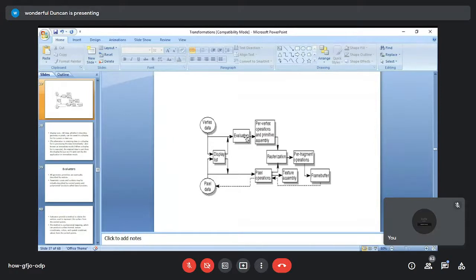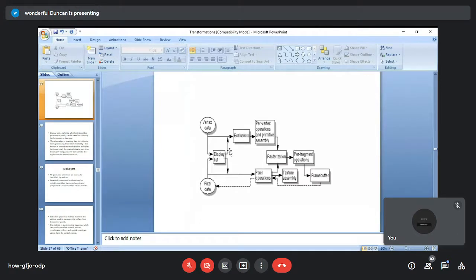We have that diagram, with the vertex data or geometric data, and the pixel data, and we are saying that they are treated differently. We have the evaluator, you can see. Before we come to the evaluator, we have the display list, and we are going to see what usually happens here. The vertex data or pixel data are just stored here.